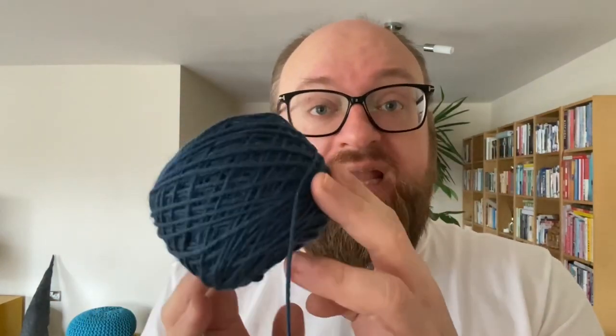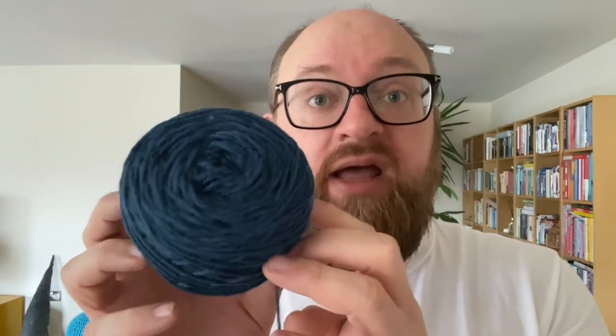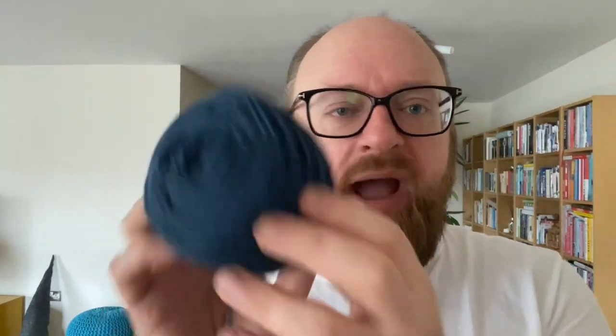I'm not using the wool recommended in the pattern. As I said, I'm using the West Yorkshire Spinners Croft. And when I did the conversion for how many balls I needed, it was 2.3 balls of this contrast colour. I only bought 2 because I always end up with wool left over, and I thought I'll risk it. And if I need to order another ball, I will. But I think I'm going to be okay.